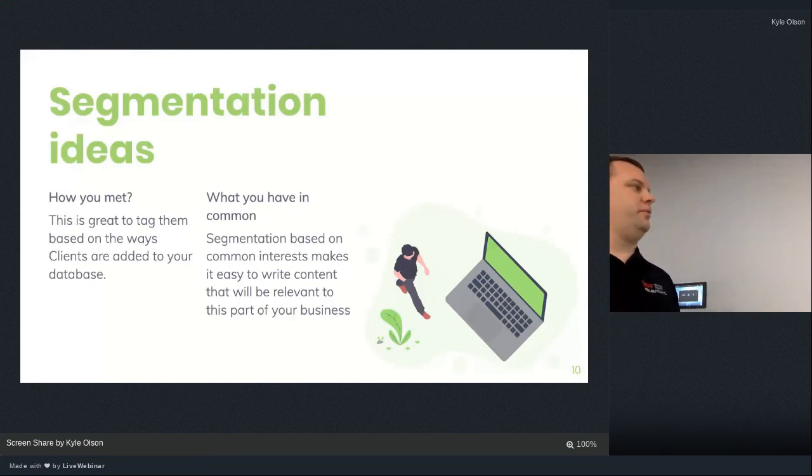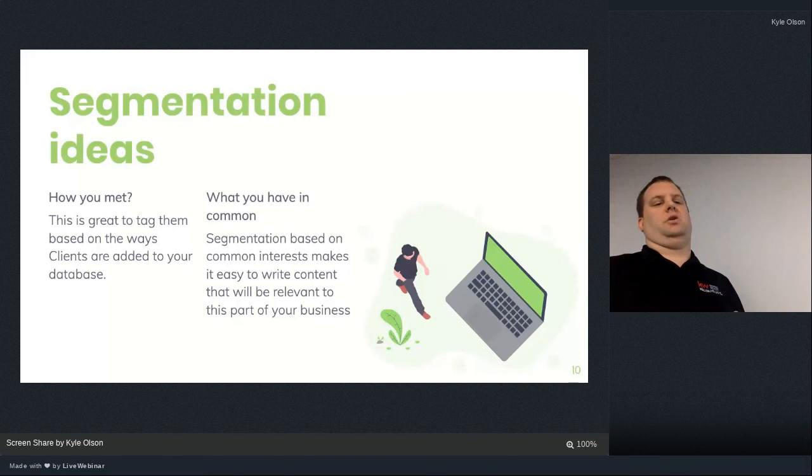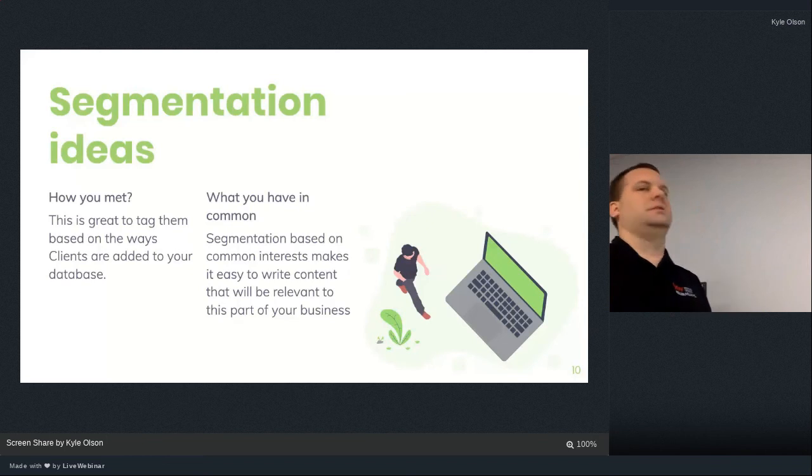And the nice thing about this as well, when you segment it, try to have a this or that type of segment. So it's either they're in the Fargo-Moorhead area or they're out of the Fargo-Moorhead area, or they're a realtor or they're not a realtor, or just big ways of having the juxtapositions, because it's easy for you to then market specifically for this or that versus 15 options.